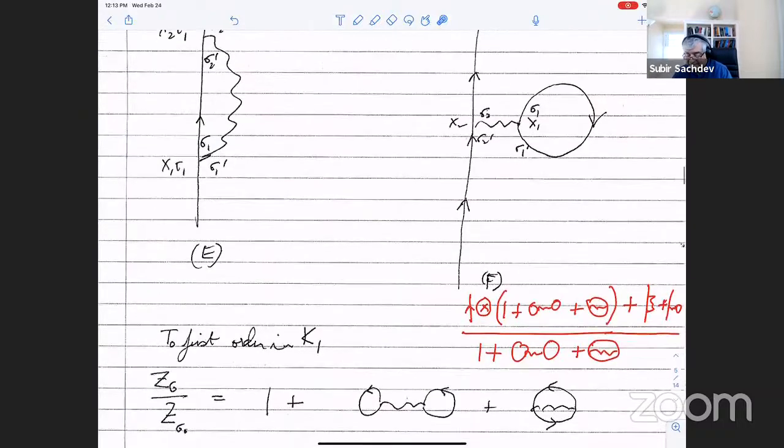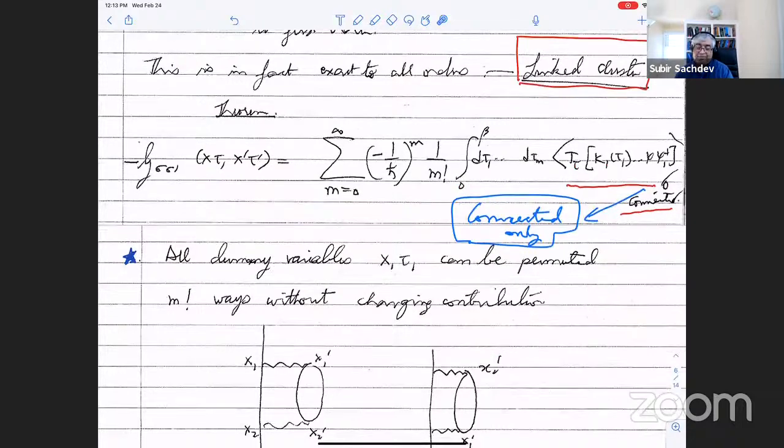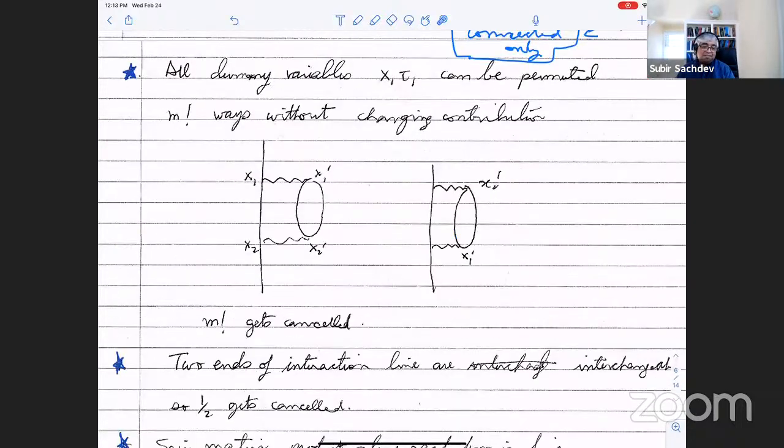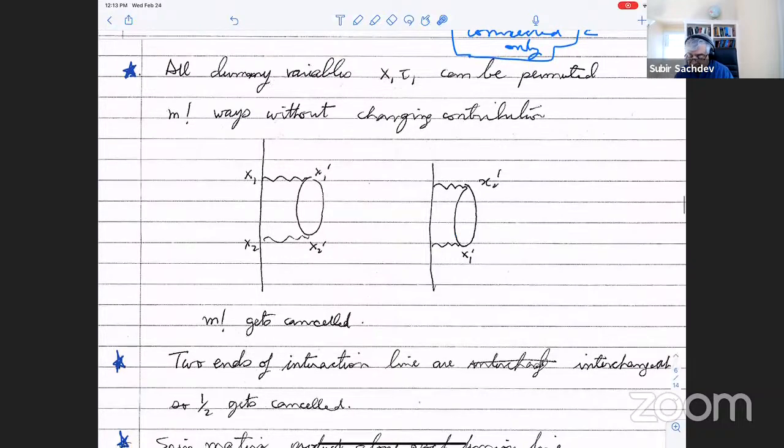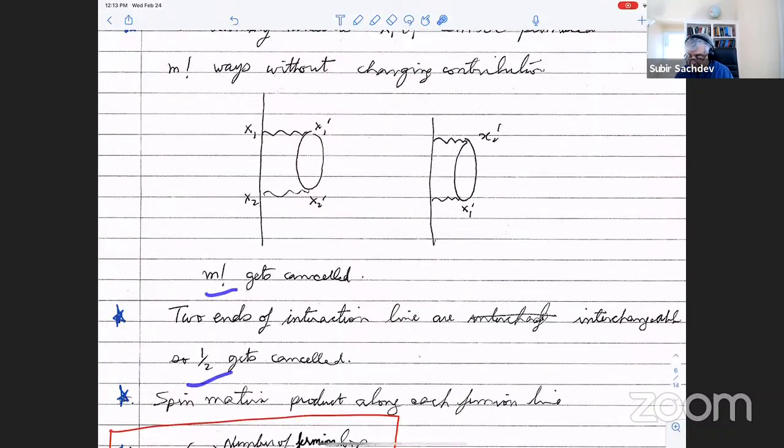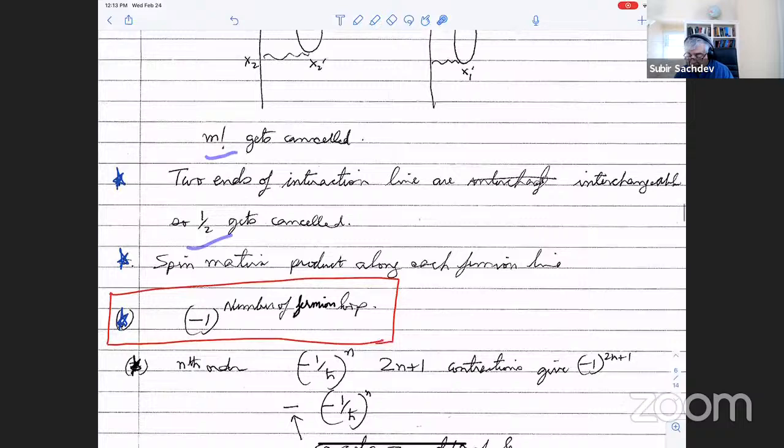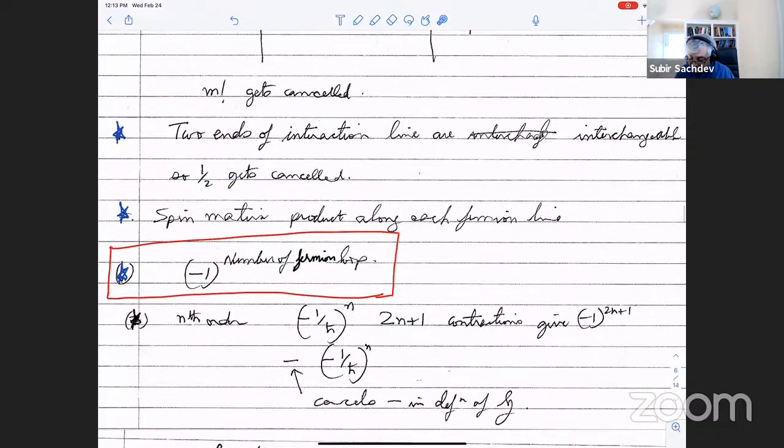But it's always good to check, just by hand, by seeing how many ways you can contract a given picture from scratch. I always do it. It doesn't take that much time to check that there isn't any other numerical factor. So the m factorial gets canceled, the 1/2 gets canceled. And then there's the overall question of a sign.